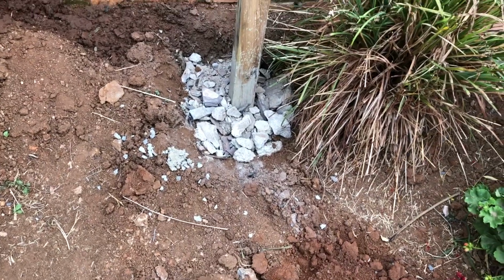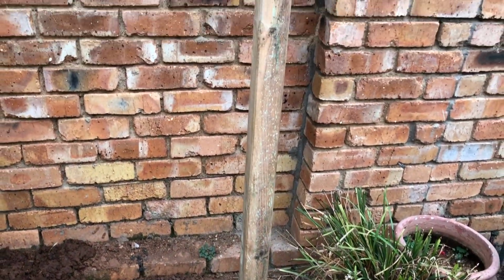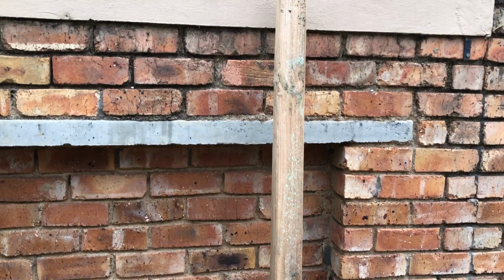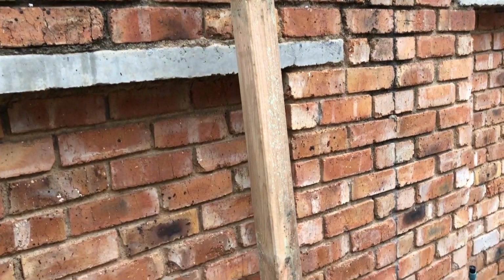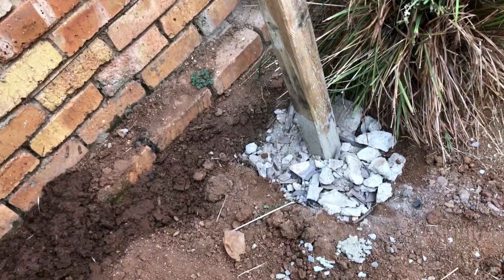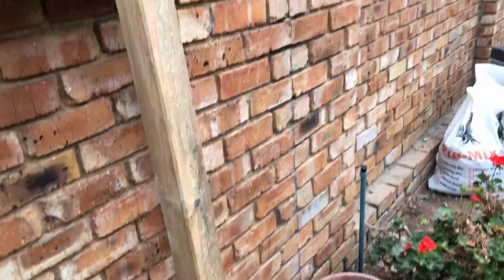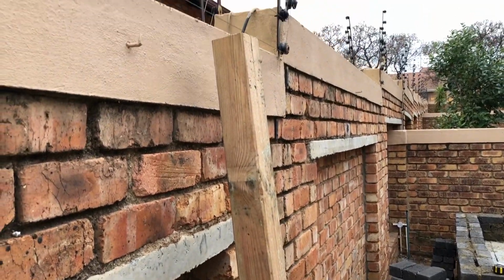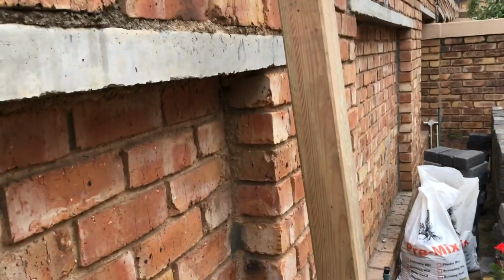We start off by securing the timber post, which is 70mm by 70mm, into a concrete foundation and allow that to cure. We've added some crushed stone and we'll add some more concrete in the next step. Now we've secured this at an angle versus securing it into the wall for a few reasons. Firstly, there's a recess, as you can see. We also have a portion of plaster that sticks out so it wouldn't be level. And then finally, we've got the electric fencing, which would be in the way.